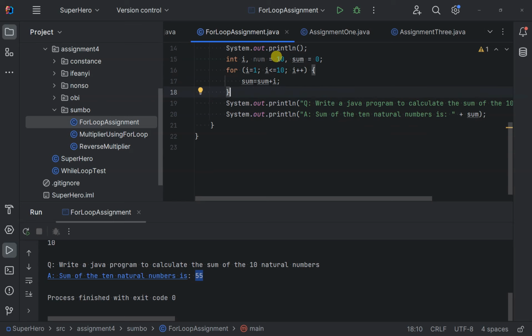However, Sumbo, this is not how you want to write a for loop. So you see, first of all, you created a variable called 10. You did not use it. Secondly, for a for loop, typically you do not put your int, try not to initialize your variable outside the for loop. It's not how people are used to it, but you see, it works. You have the I outside. Technically, you want to initialize it inside the for loop by doing something like this, so your sum stays separately.